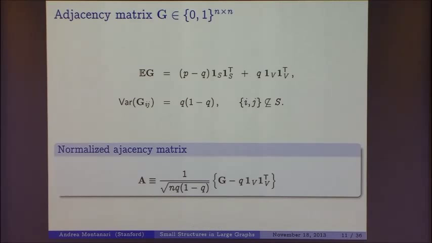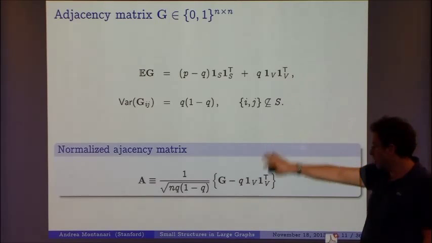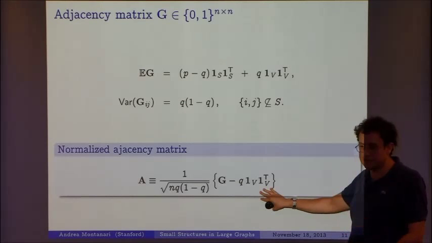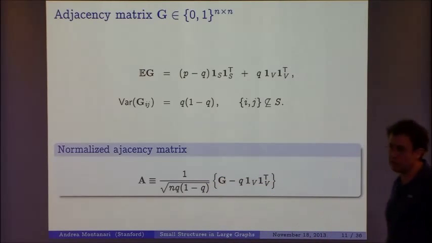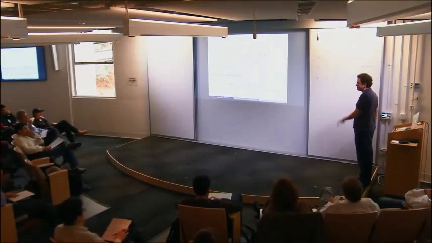So in fact, it's convenient to work with a different matrix: subtract from the adjacency matrix the background, q times the all one matrix, and then rescale it in such a way that each entry now has variance 1 over n. If you think a little bit about it, that's really the natural scaling of this stuff. So here q is given? Also, let's say that is given. We can talk about that also, but let's say for simplicity it's given.